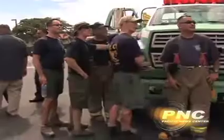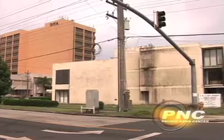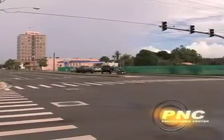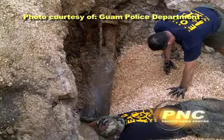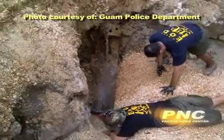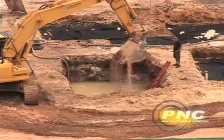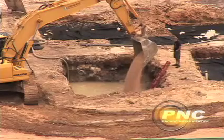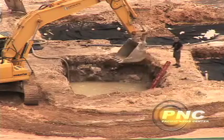As bomb technicians and public safety officials huddled, the streets of downtown Agana were eerily quiet at mid-morning. Roads leading away from the intersection of Route 4 and West O'Brien Drive were shut down shortly after 9, following the discovery of a World War II-era bomb uncovered by a Sumitomo backhoe operator inside a water-filled square hole at the construction site of the new Nambo Insurance Building, where sand was being poured in to create a stable platform for technicians to examine the bomb.